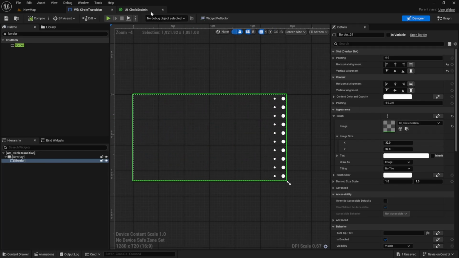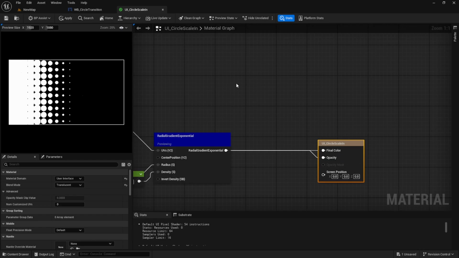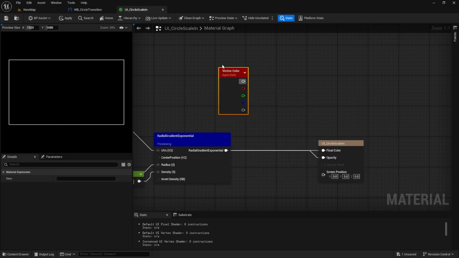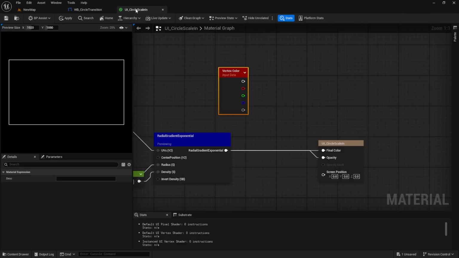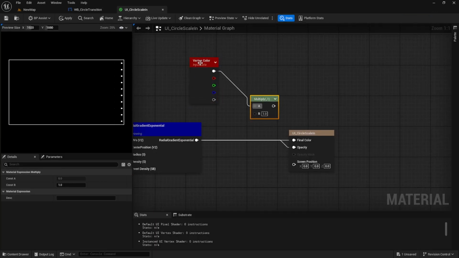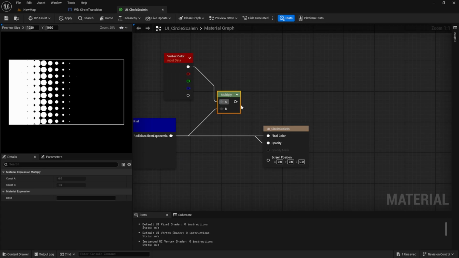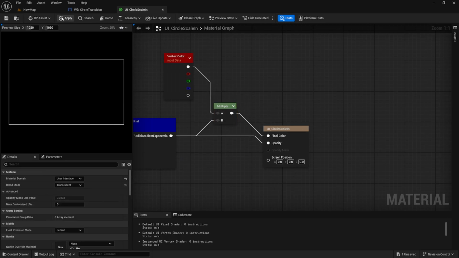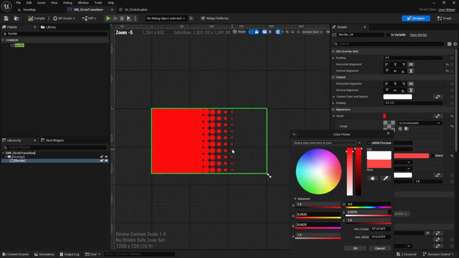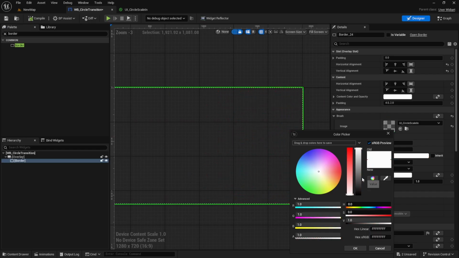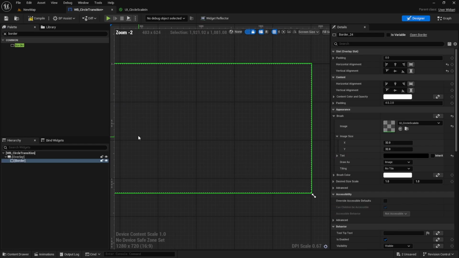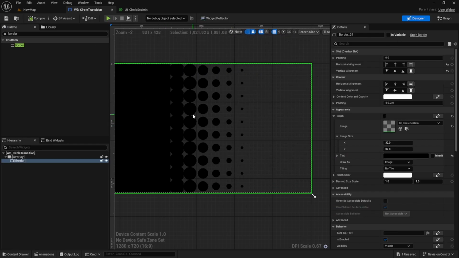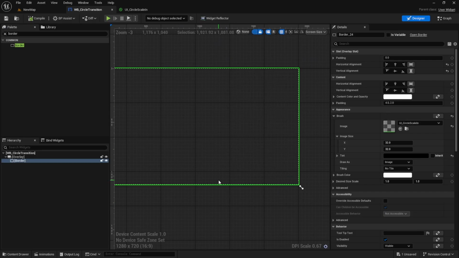Awesome. In order to change the color, because that's something we all want to do, take your vertex color, which I believe is brush color, or it could be tint. Either way, this gets fed into here. We can multiply that and feed that into the final color. Ah, there we go. We get the nice little colors that we want. And obviously, for transitions, I usually set mine to full black. Wonderful.